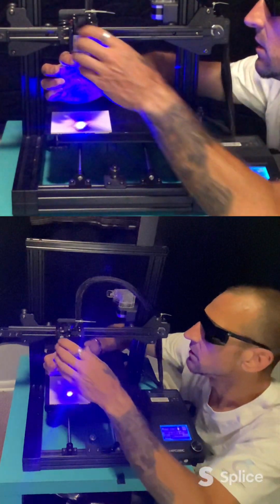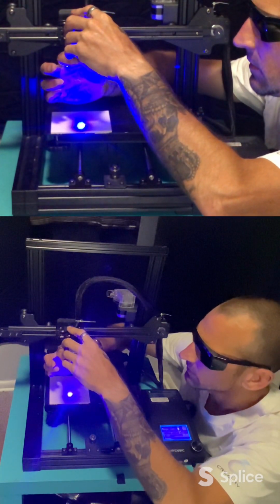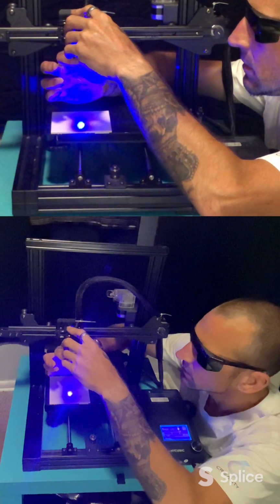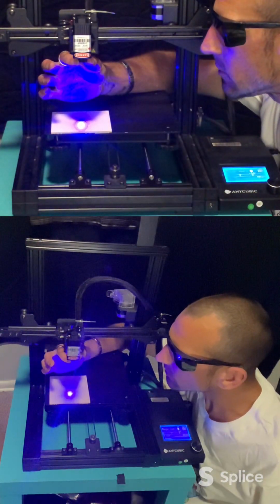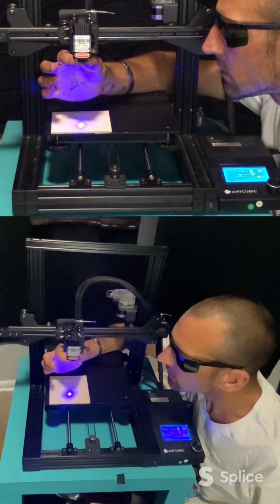Ooh, that's big. Okay. Keep going, keep going. And it started to get big. I saw a little bit of smoke come off there real quick. There we go.